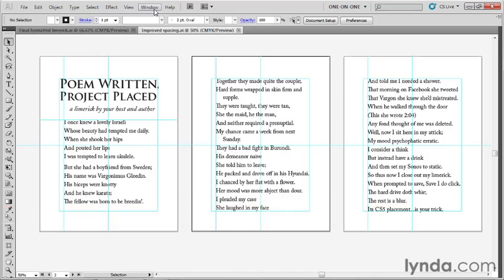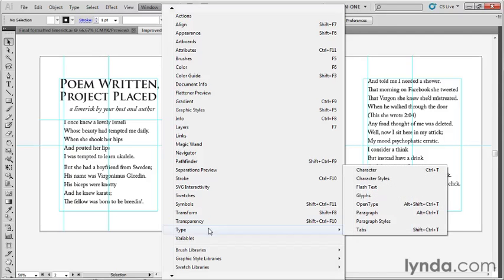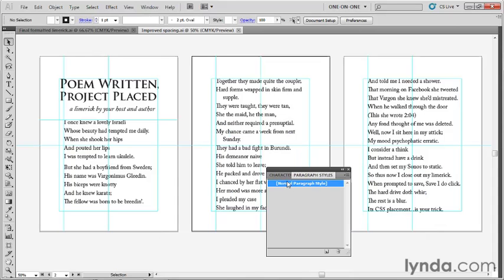So what I'd like you to do is go up to the Window menu, choose the Type command, and then choose Paragraph Styles. That ends up opening a couple of floating panels, one called Character Styles. The Character Styles panel allows you to save character-level formatting attributes, and that's it, which is great for repeating formatting attributes across single words inside of your documents.